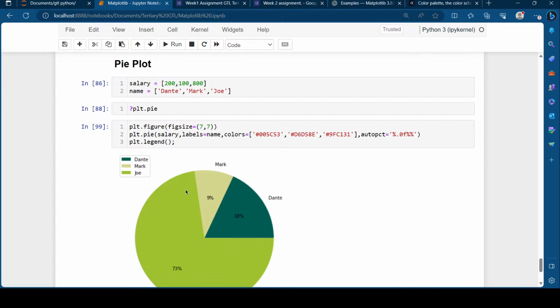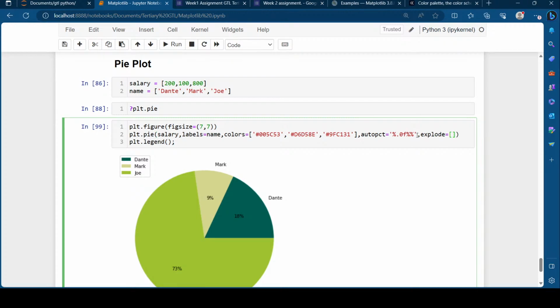We use explode to explode that one out all together. So we can go inside here, comma, then we bring explode, which takes a list. We can do a list, then into brackets.